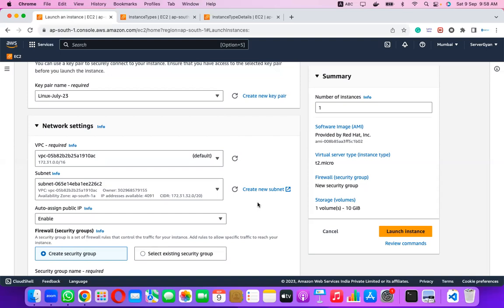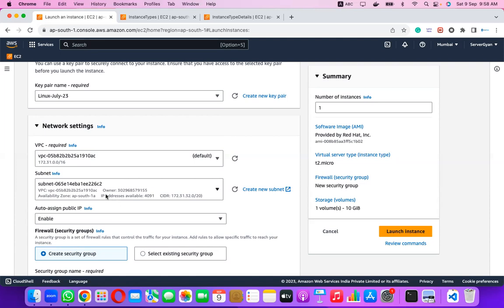Let us say some construction work is going on and someone has cut the internet connection cable which was connecting that data center to the world or to the internet. So in that particular case, the connectivity is broken. The servers which are running in that particular data center will no longer be accessible over internet. So what does that mean? My website will definitely go down in that particular case.